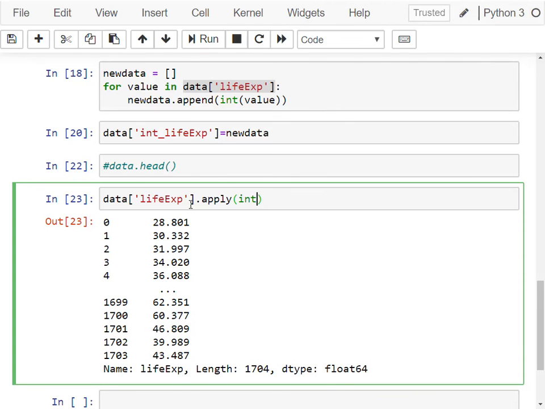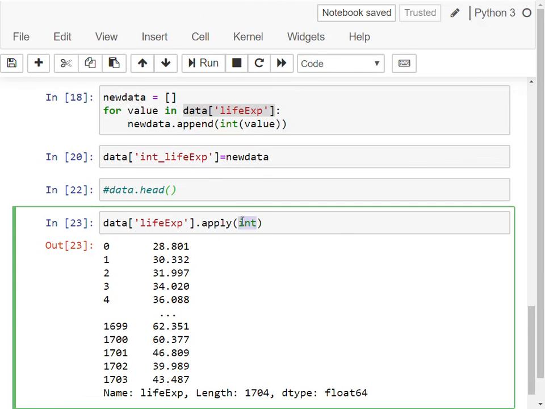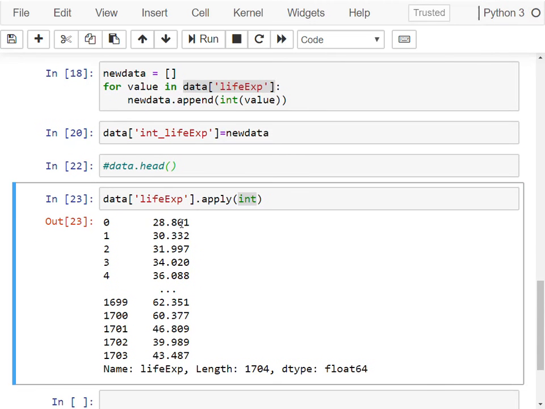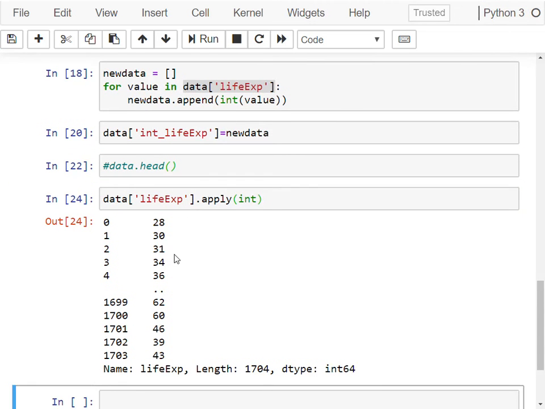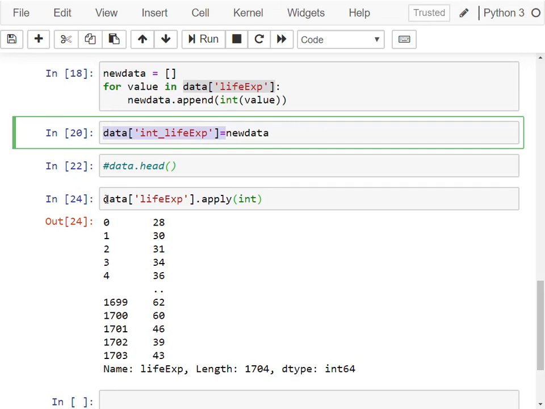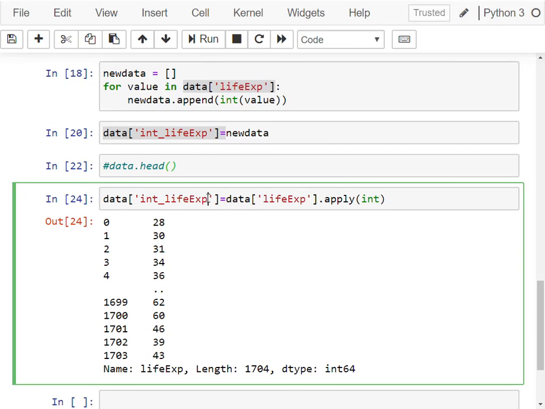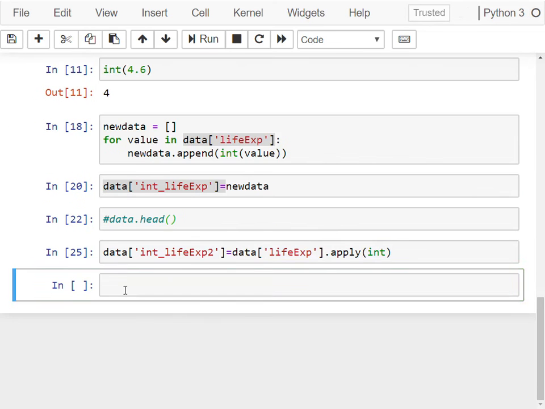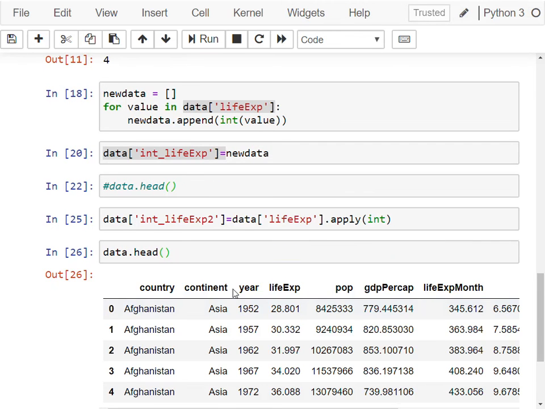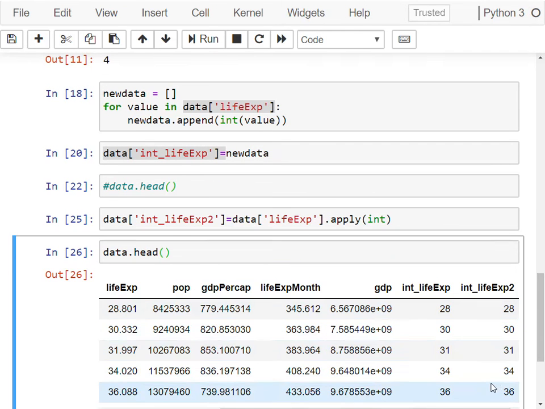What this will basically do, it will take this function int and apply it on each one of the values. So I get myself a new series that has the values converted to integers. Let's call this one life expectancy 2, for instance. Okay, and obviously those should be the same values.